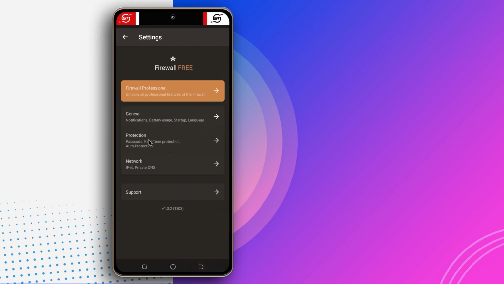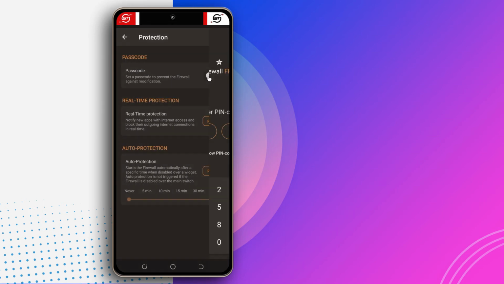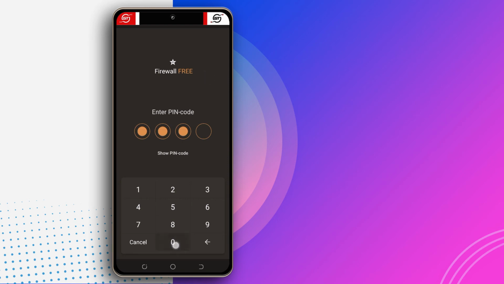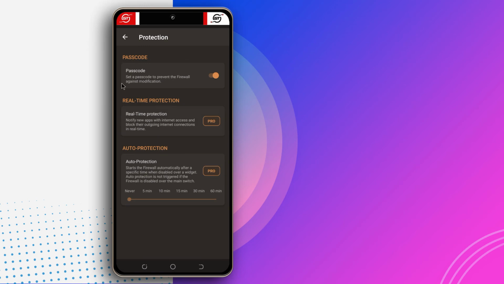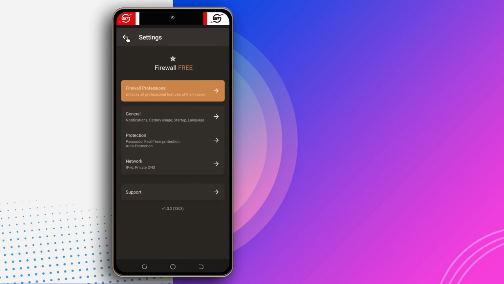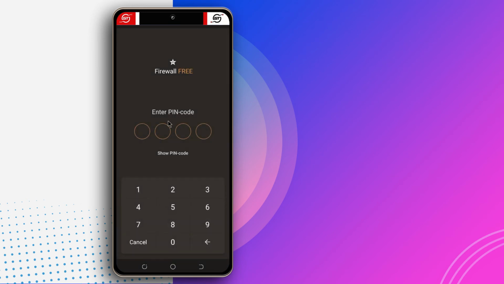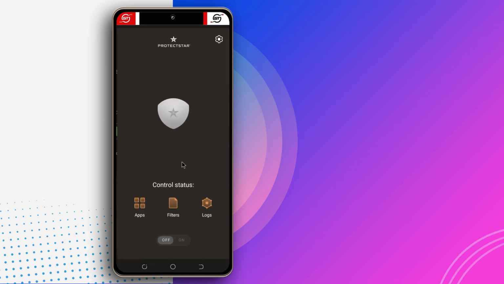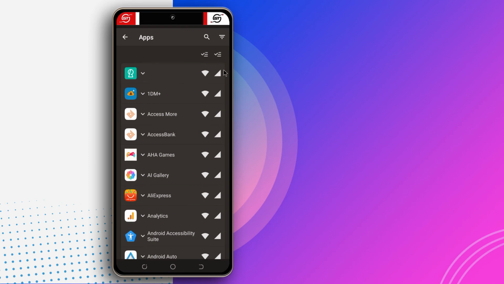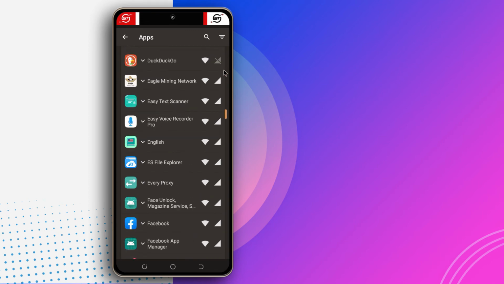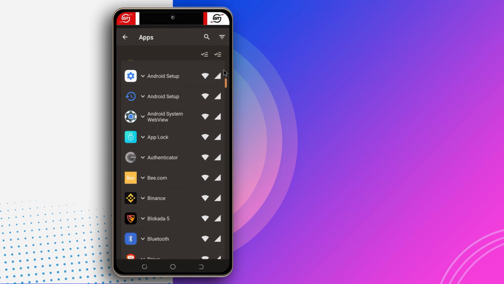So remember when I talked about that PIN protection? Well, it's right here. So you can click on it and then activate this and then input the PIN you want. So for this, I'll just use 0000. So I had to do it twice just to confirm that I know the PIN I want. And then now if I exit the app and try to access it again, you can see that it's asking for the PIN code, which is a very good feature. So you don't have to use 0000. You can use anything you want. Alright, so now that's how you use the app. Just go into the app and then select all the apps you want to deactivate.